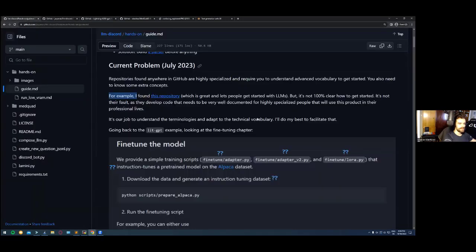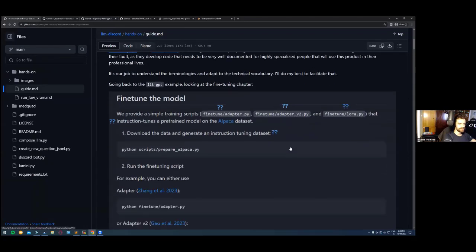I found at the beginning that they had a lot of vocabulary that wasn't very concrete. Let me just read for a bit and then you will see what I mean. Fine-tune the model. We provide simple training scripts, and then it says fine-tune/adapter.py, fine-tune/adapter_v2, and then lora.py that instruction tunes a pre-trained model on the Alpaca dataset. Well, if you're new to artificial intelligence, these concepts might scare you a little bit. So let me try to explain what's going on here, right?